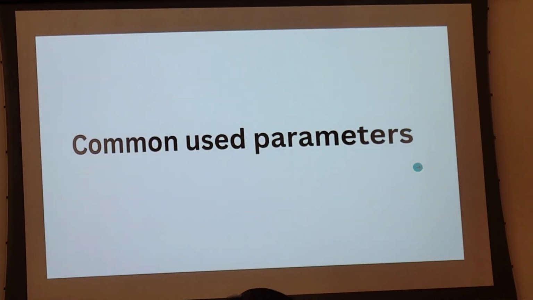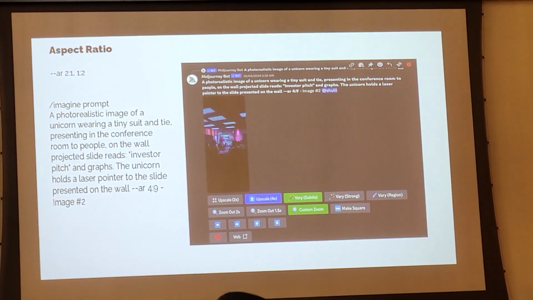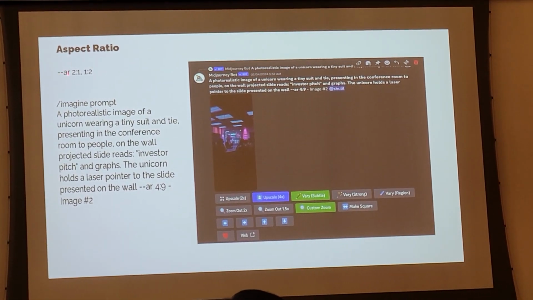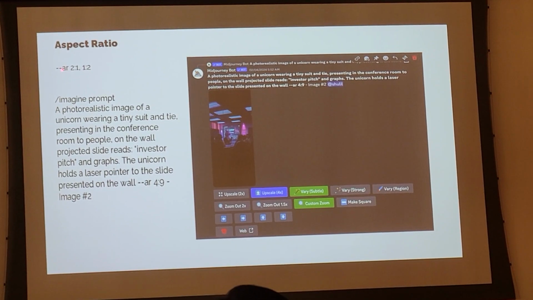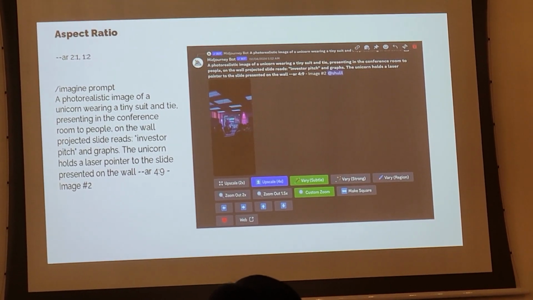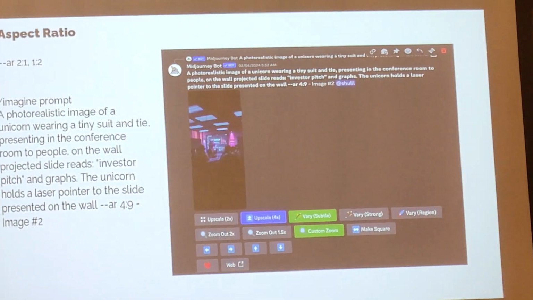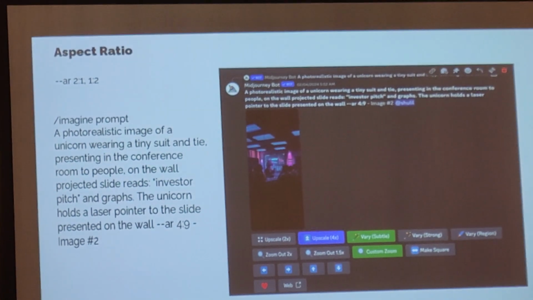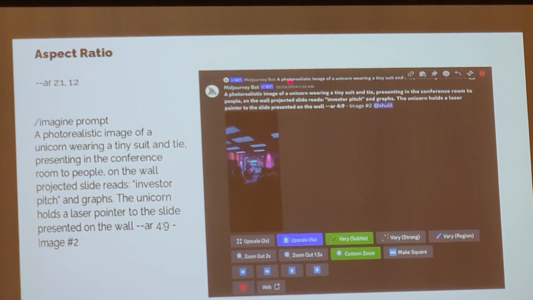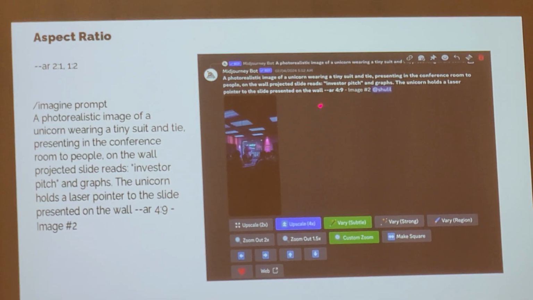So, commonly used parameters. We have the aspect ratio, which means you need to do --ar, which stands for aspect ratio, and then you give the ratio. When Aaron asked me to take the banner that we did for the online marketing and make it a long one, you see the ratio here is 4 by 9.